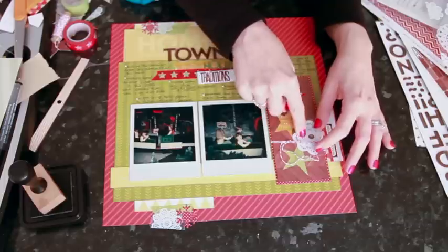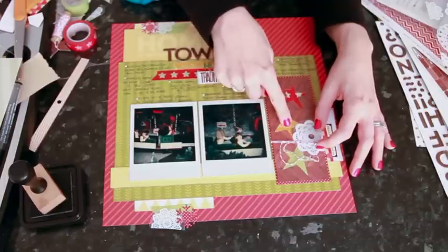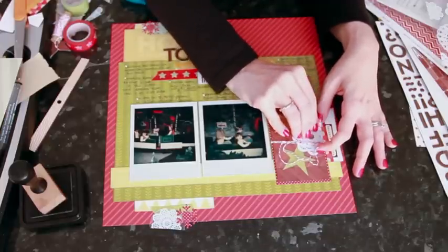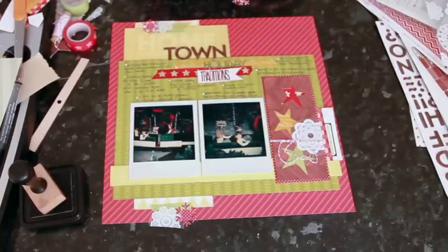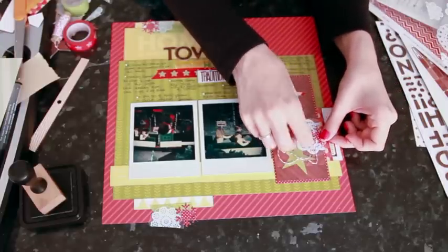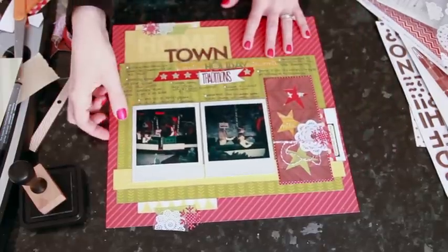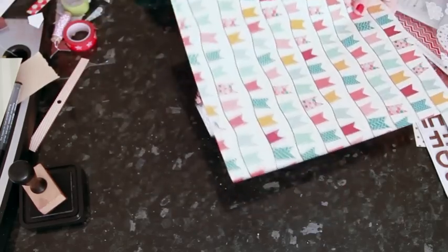Just finding a spot for this doily so that it's tucked underneath the twine and in between the two stars so that I'm not confusing the elements. Hopefully it's still clear that those are stars. And then the snowflake on top of that. And I think I'll put the snowflake in this case underneath the twine as well. But I want my little gem to show up there. I'll just come to this bottom one especially and cut off the extra from the other side.